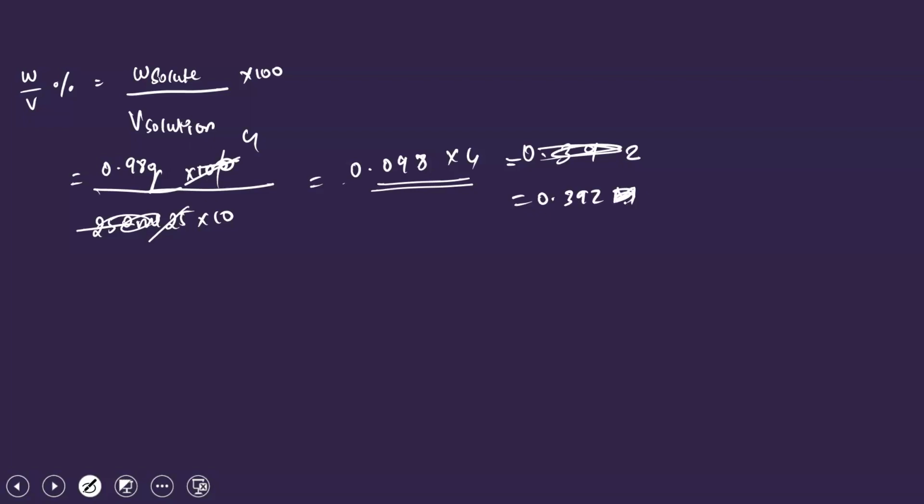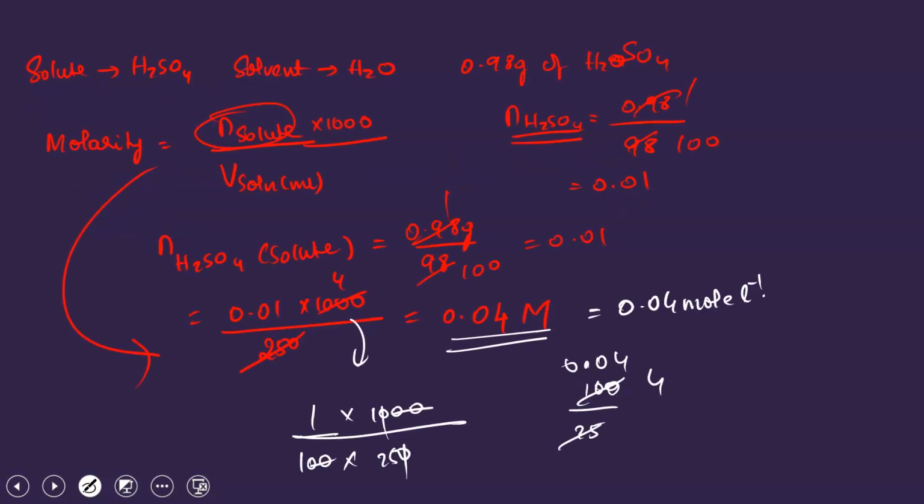I'm sorry, this is weight by weight percentage. Is that clear? You can put percentage for weight by volume and volume by volume too, if the details are there. For volume by volume percentage, you need the volume of solute in the numerator, but that's not given here, right? Whatever is being asked, you give the percentage, multiplying by 100. That's all. Clear? We'll do one more question and you will get clarity. Copy down the previous page, whoever has not copied it down, please copy it down.